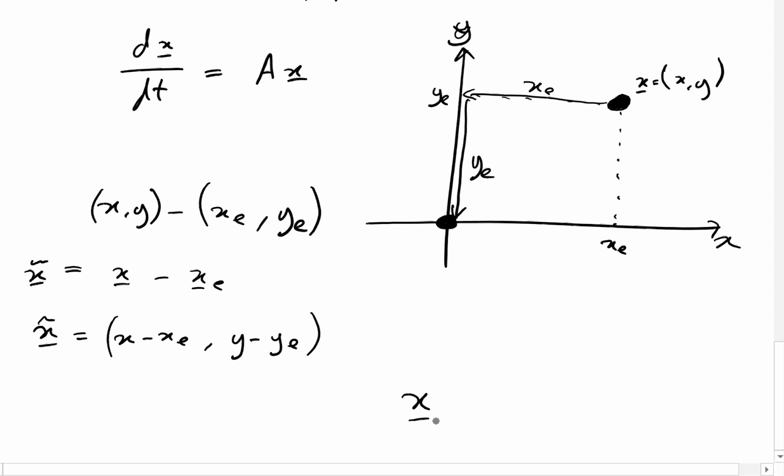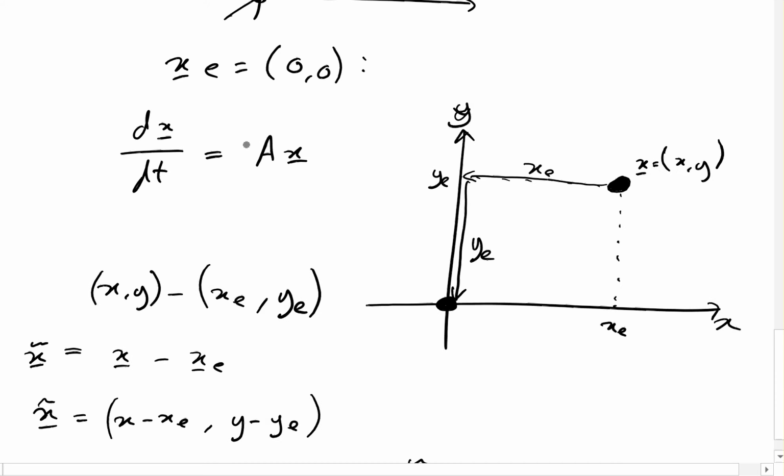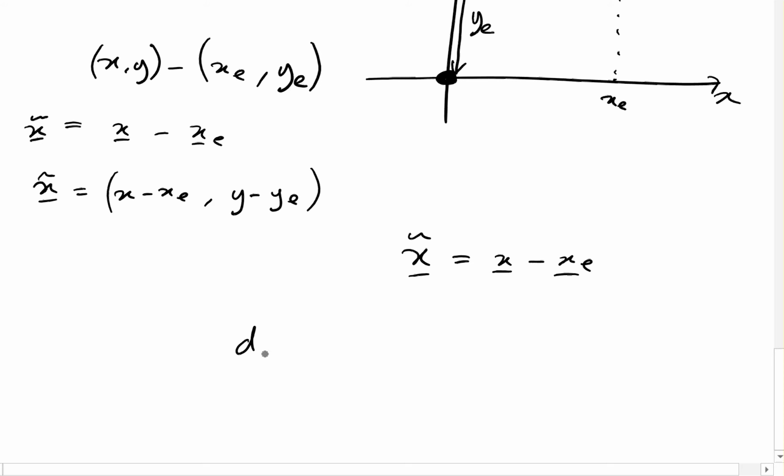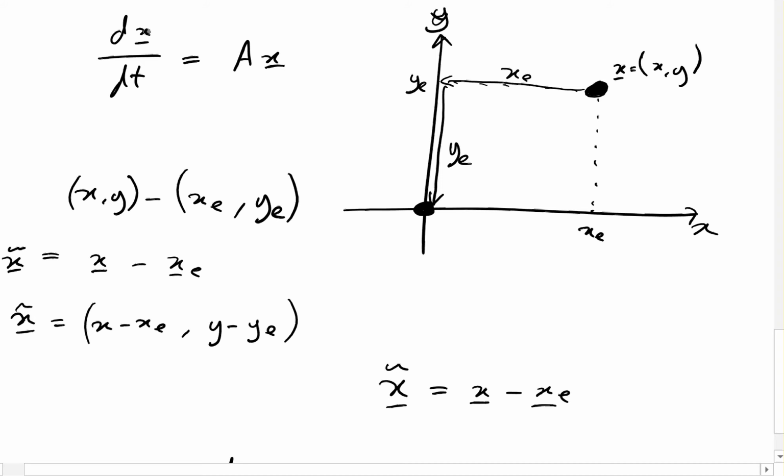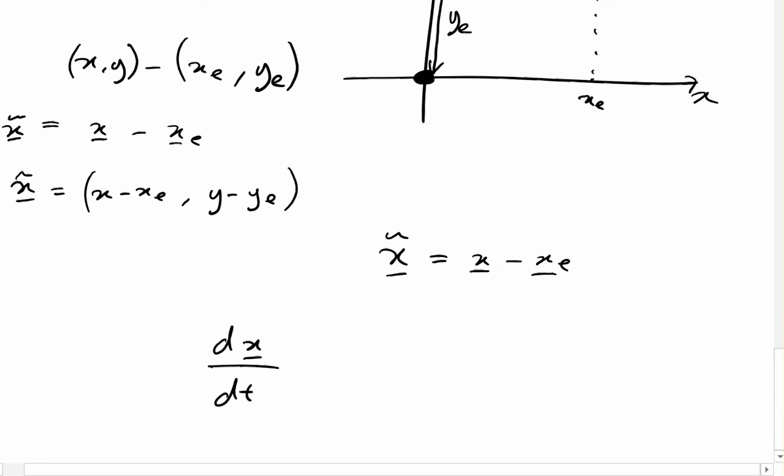So we've now got an expression for x tilde. We can basically move wherever our equilibrium point is to the origin always, so we can always get this situation. Let's change our notation. Before, this was a specific case when our equilibrium point was at the origin. Now we're considering the case when it's not at the origin, but we can move it. So to take into account all cases, we're going to denote everything by x tilde, so d x tilde by dt equals A x tilde. And that's fine.